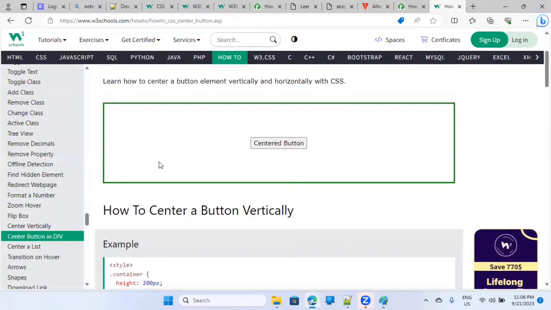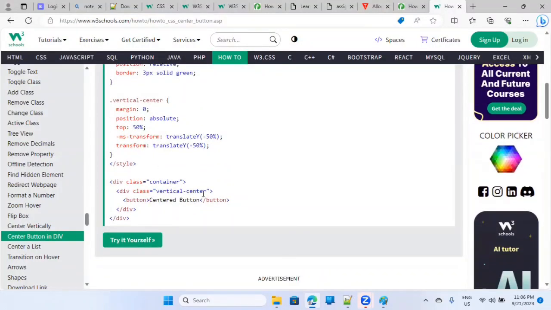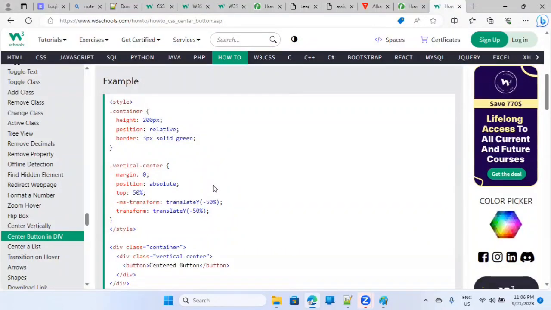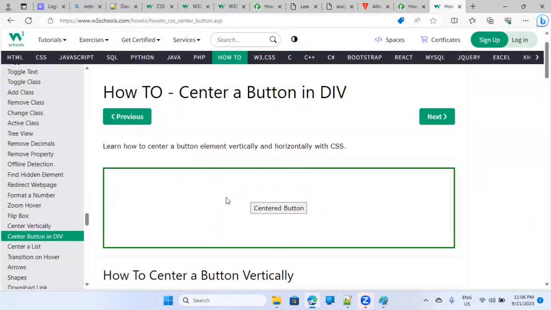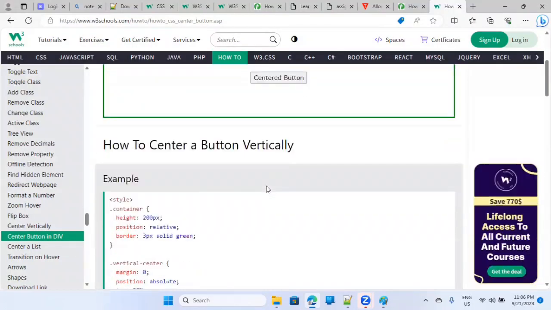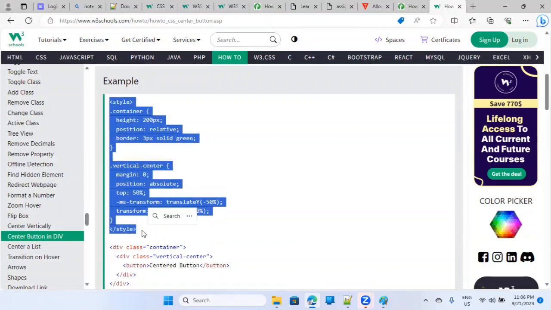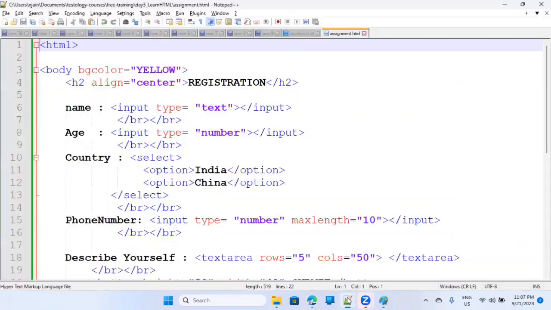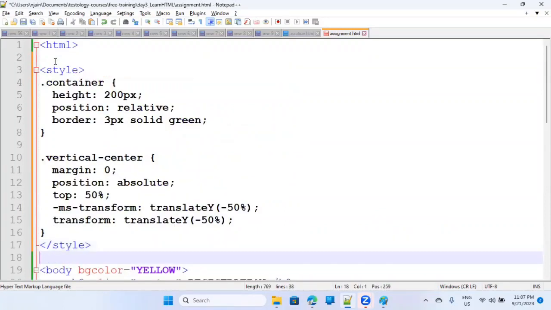So what it is saying is that you can add style. Okay. And button is this. So what it is saying is that you can give the style to your button where you want to put it, like exactly at what location in your website you want to put it. So there is a style tag which you can introduce to your HTML code. So I'm copying this. I'll make you understand what it is. I am also not an expert in HTML, but I understand what it is. So style, I'm putting it here.